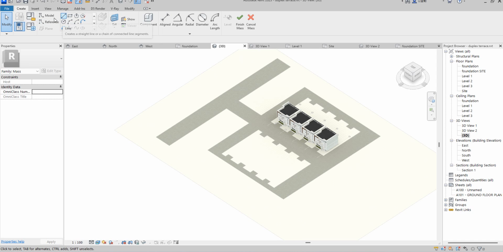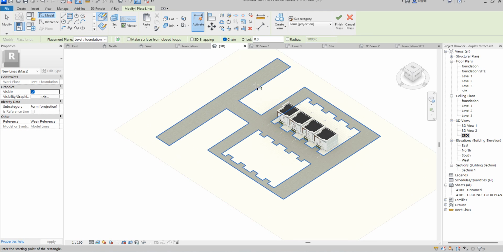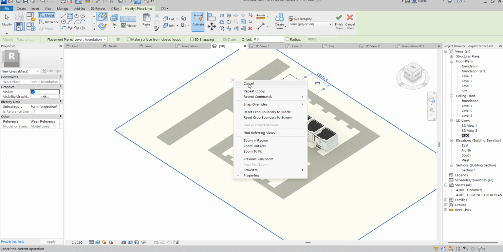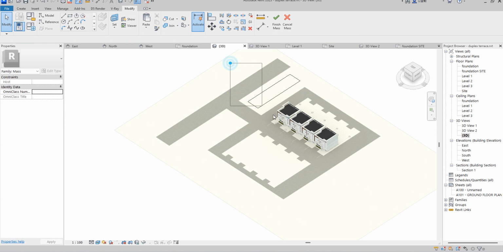So the first thing is that you need to create a model line. On the model line, you use foundation as your level 1. So you click there. So here you select rectangle. So you can click there and say okay. And you see. So the next one, you can just select all this, your choice.